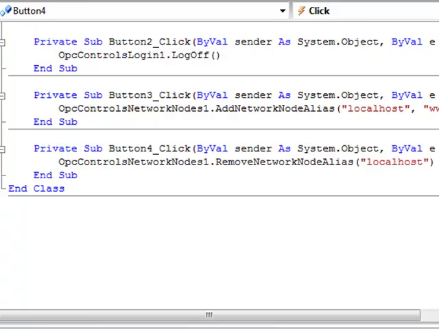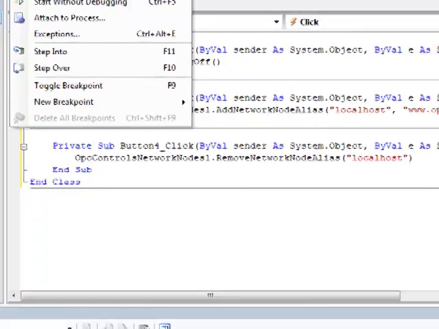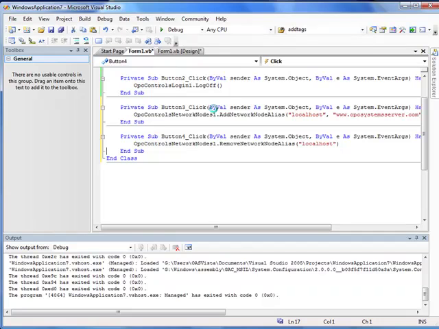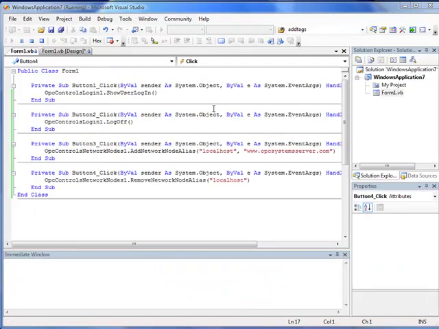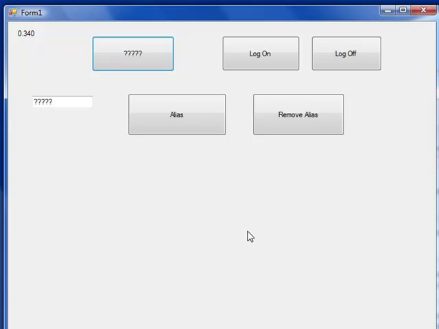So now when we run this application, if we go to debug, start debugging, we can see on our system we have the local security enabled, so we're able to see the local pump running, but we can't change it. We don't see the data from the local service. So now when we click on alias, we are now redirecting the data sources for these two to now be on that network service in Texas.